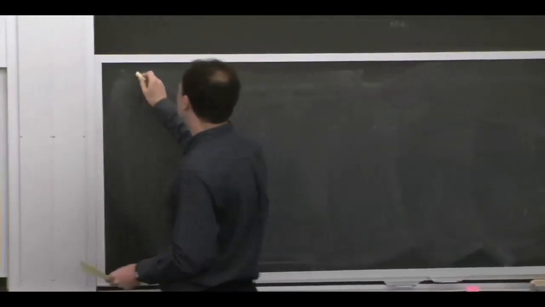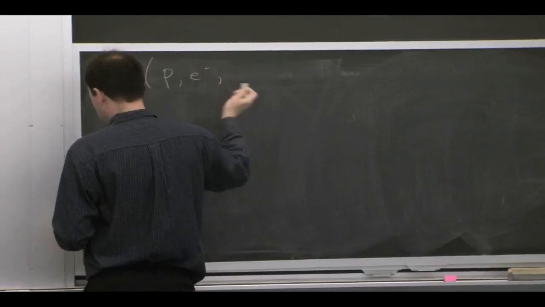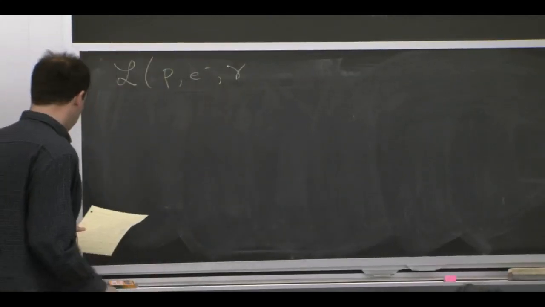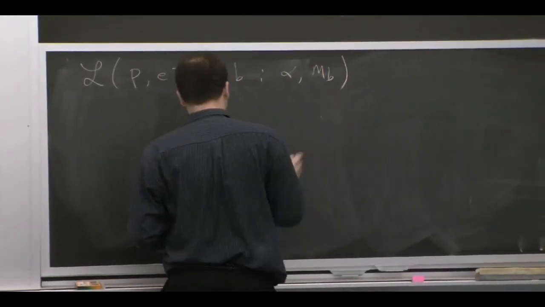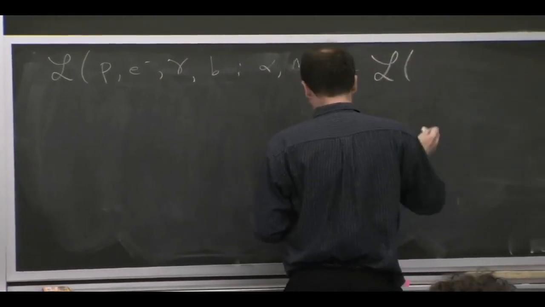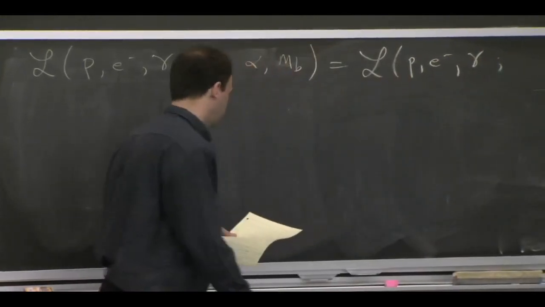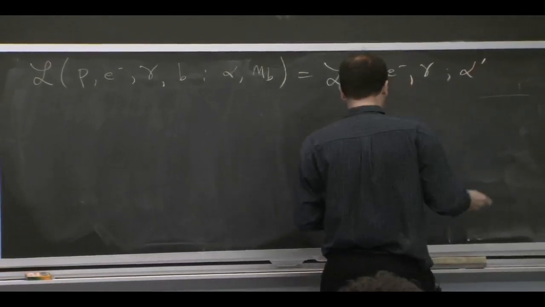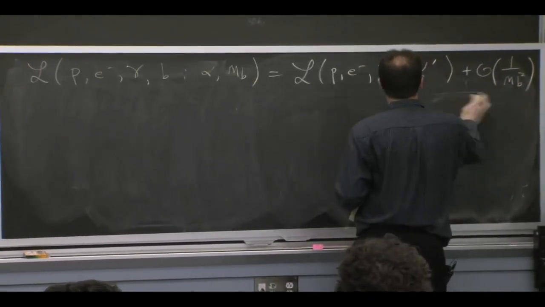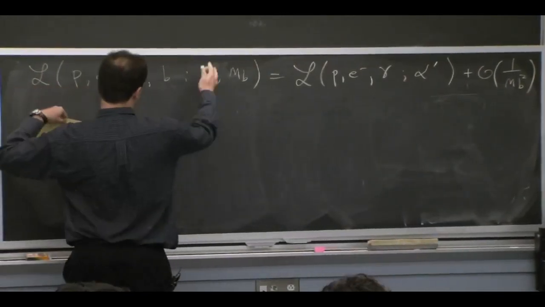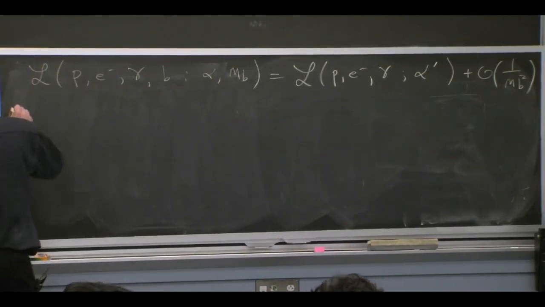If I write it in terms of Lagrangian, I would say that the Lagrangian for hydrogen, if we include the b quark, has our proton, electron, and photon. Let's keep the b quark, alpha and Mb are parameters. If we drop the b quark because it's giving small effects, we just have these fields: proton, electron, and photon. We get a different coupling in practice, in principle. You can think of this as being a higher energy coupling, and alpha prime being the low energy coupling.